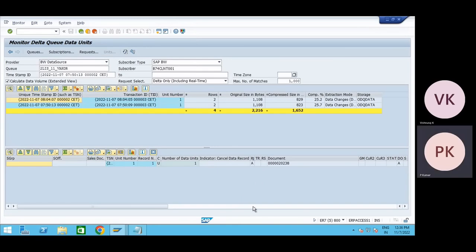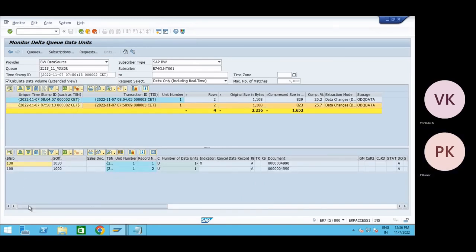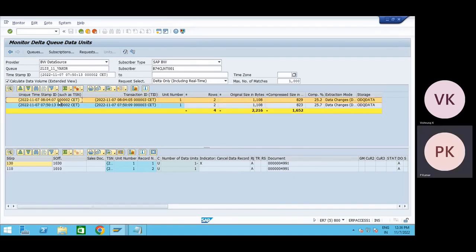No, this is not the document number, I guess, might be some other one. Yeah, this one. I earlier had 130, and I changed it to 110. This is document 4991.